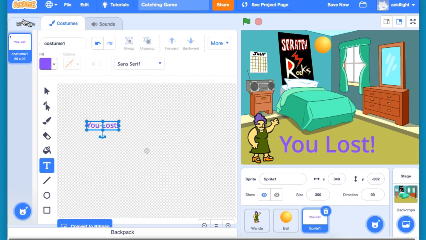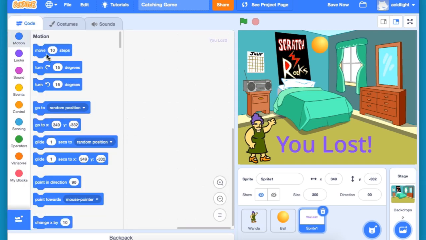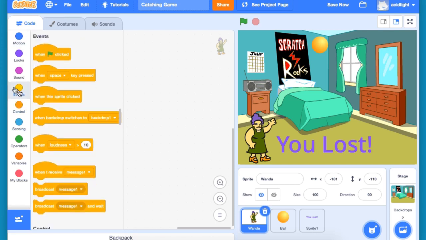So now we need to get on to the actual making of the code. So we'll do Wanda first, and Wanda needs to move forwards and backwards, and that's going to be using the arrow keys. So events, and you might just want to pause the video and see if you can remember how we've done it in the past, or you can follow along.